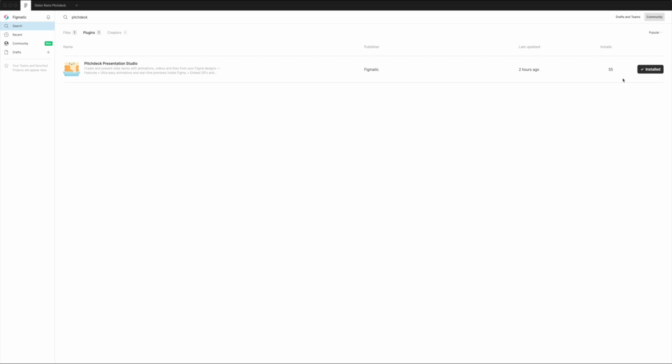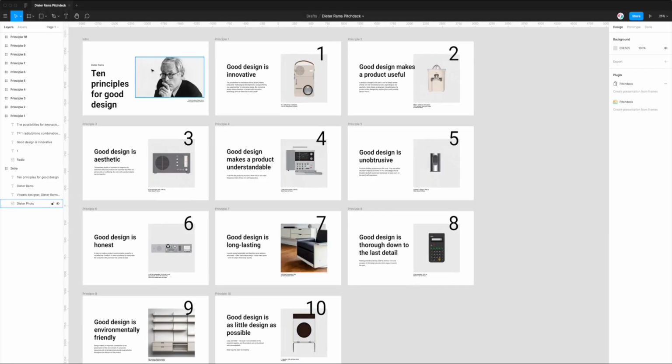And if you haven't already installed it, you'll see a button on the right-hand side that says Install. And after you've clicked that, it'll look similar to mine where it's got this little check mark and it'll say the word installed next to it. So once it looks like that, you're ready to go and you can switch back to your Figma project file.